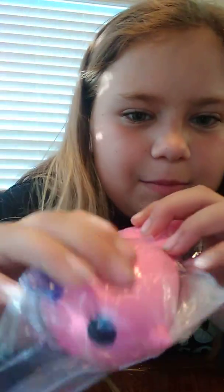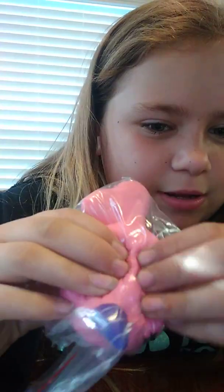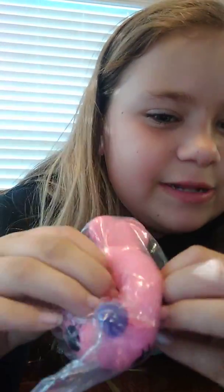I already kind of opened it, and I'm going to give you guys a sneak peek. Okay, so I'm going to put them over here. Oh my god, guys. So the first thing I pull out is my Millie the Whale, and it is the replica. Yeah, I think it's the replica. Like the reproduced, but it's not really squishy, but I have been waiting for this one so bad.